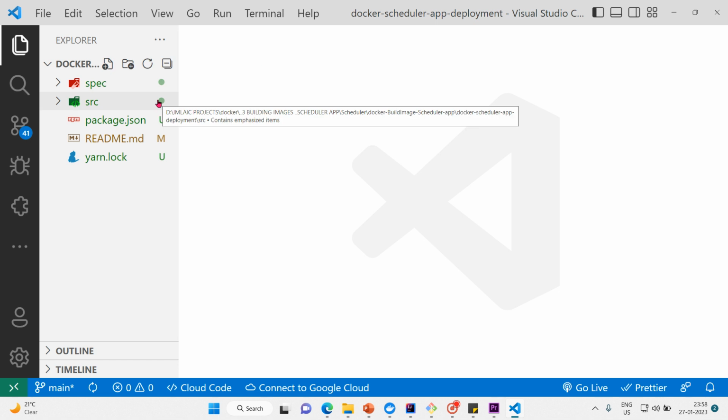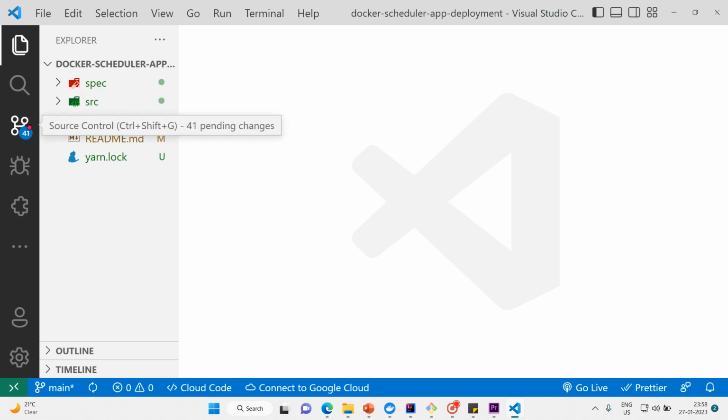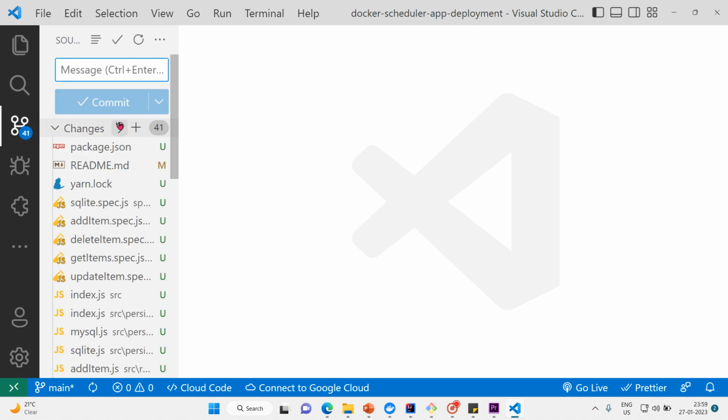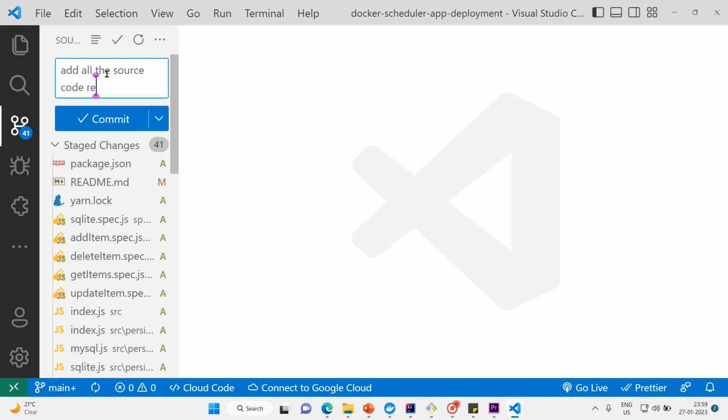Before I add this, let us first add these new changes. 41 changes are there. Let me click on add. So it's been added. Now add all the source code files and commit.